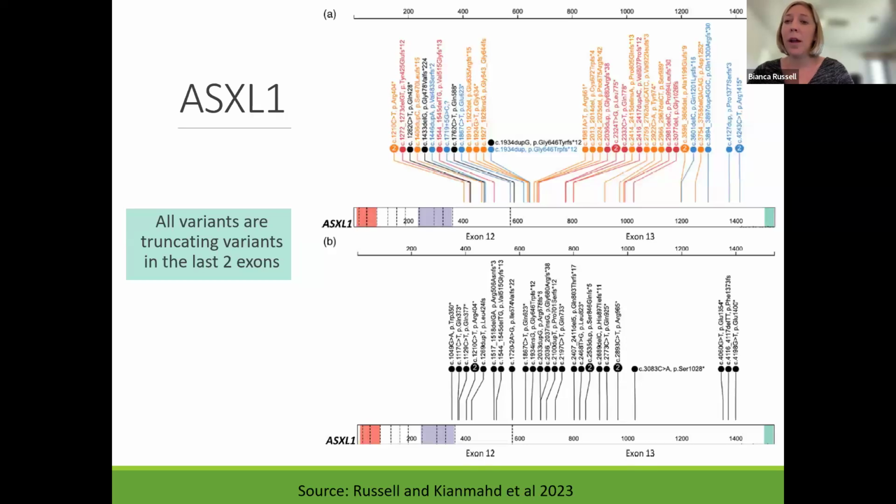The ones on the bottom were other individuals that were reported in ClinVar, which is a database we use in genetics to report genetic variations and have a tool for people to use to interpret any changes they might find. So pretty clearly in ASXL1, we found that these changes are localized to the last two exons. And I know it's hard to tell on here, but if you actually were to look at each of these variants with your new set of tools here, you would see that all of them are truncating variants, either frameshift variants or truncated right at the end.